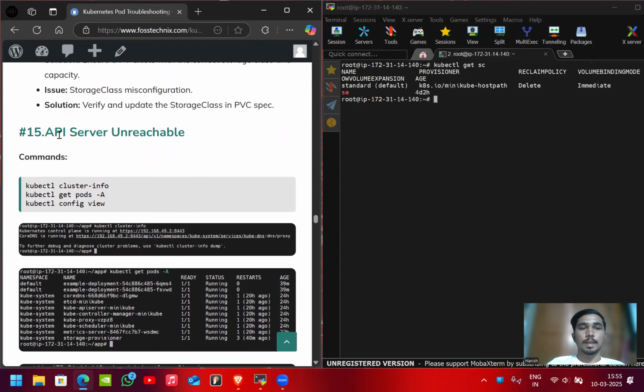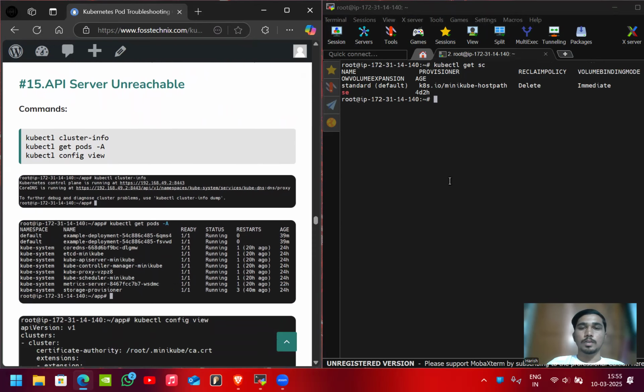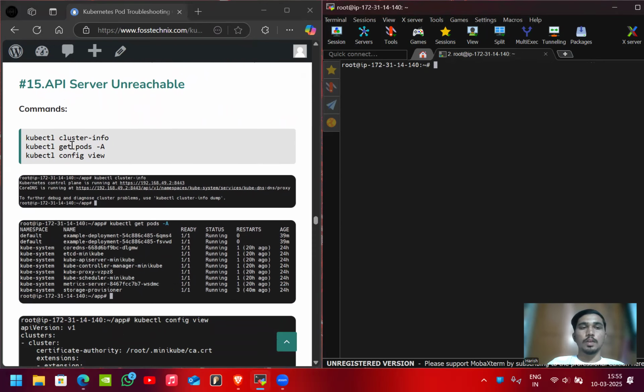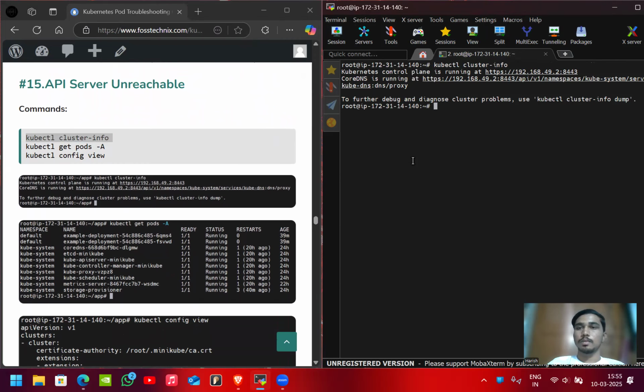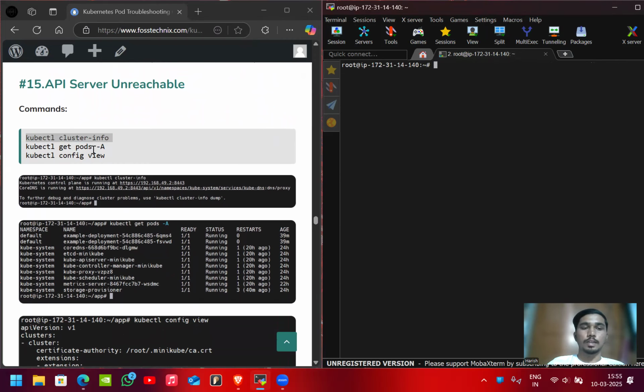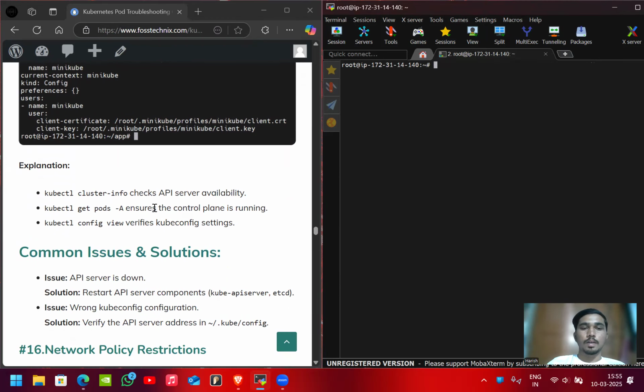So next one is API server unreachable. You can get the cluster information by using this command. So this is the information of the cluster. By using this second command, it ensures control plane is running.